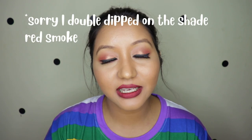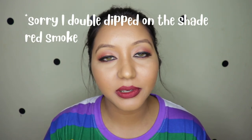Now, they do take about 5 to 10 seconds to dry down, not more than that at all. And once it does, it gives a nice soft matte finish. It's comfortable on the lips. It does not make your lips dehydrated or that desert dry kind of lips at all. They are pretty well pigmented. Like if you see in the swatches in some time, then they all are from one dip. Only this specific shade, that is Wine and Dine, I went for double dipping because I wanted this darkness. So that's that. And apart from that, they are not completely transfer proof as well.